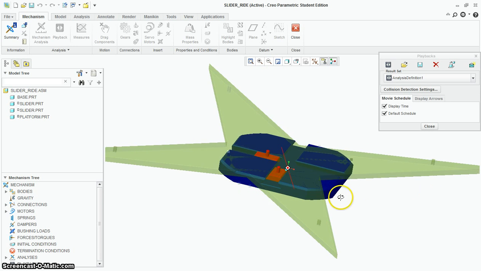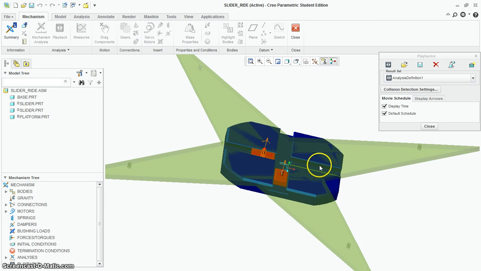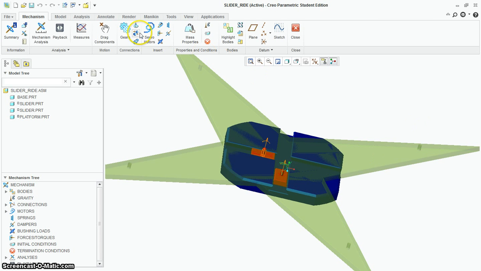I'm going to show you how to change the speed of your motor. What you absolutely don't want to do is add another motor and say, okay, this motor is now going to be faster, it's going to be 20, not 10. Well, that's not going to work. What you have to do is edit the motor you already have. So if you come down here to the left, there's Motors. You're going to click the little arrow, here's Servo Motors. Click that little arrow, and here's the one and only motor we have.